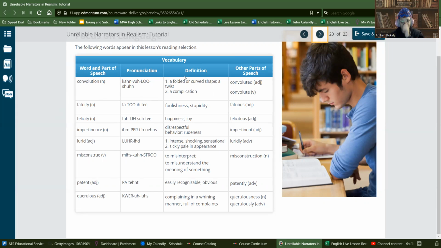Now, the reason why it's important for you to write these down is because if they're giving you a vocabulary chart at the end of this lesson, what that tells me is that there absolutely are going to be questions on the mastery test regarding vocabulary. So just make sure that you write those down.